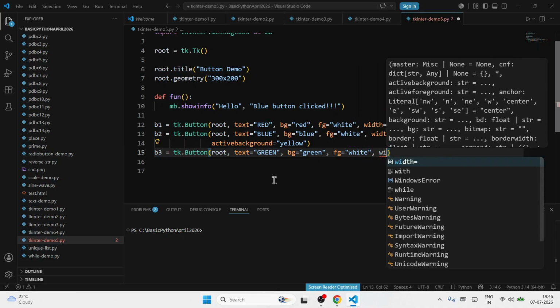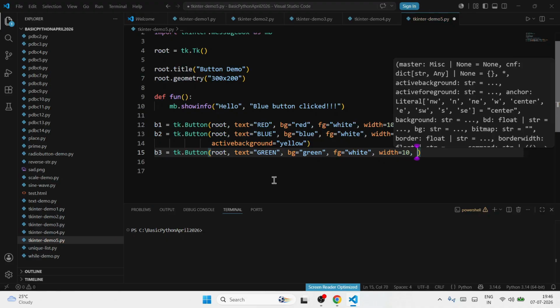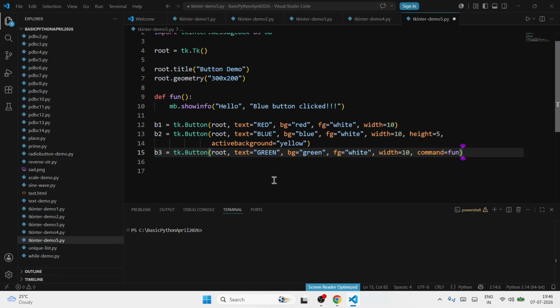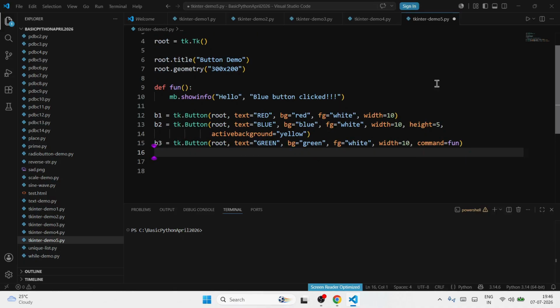Width here also I'll give 10. I'll not give height, but command I'll give. Command is fun. So whenever I click on this third button, it will give call to fun.